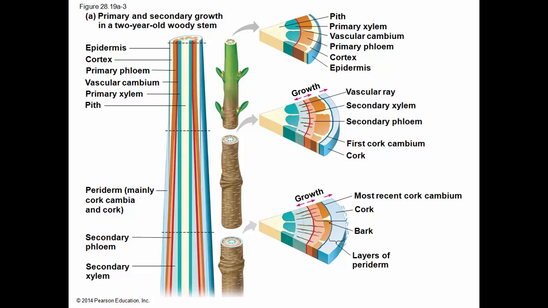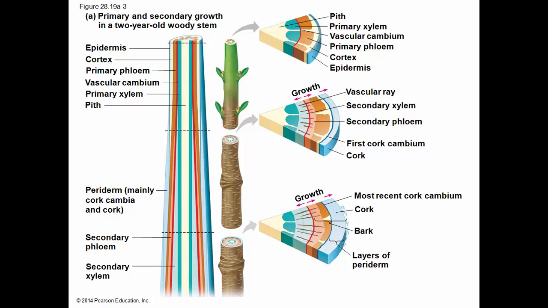In year 2 of secondary growth, the vascular cambium produces more secondary xylem and phloem. The cork cambium produces more cork, and the stem's diameter increases, so the outermost tissues exterior to the cork rupture and are sloughed off. In many cases, the cork cambium reforms deeper in the cortex. When none of the cortex is left, the cork cambium develops from phloem parenchyma cells. Each cork cambium and the tissues it produces form a layer of periderm.